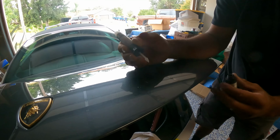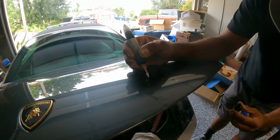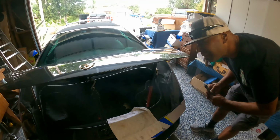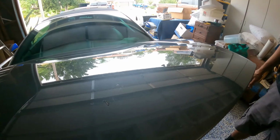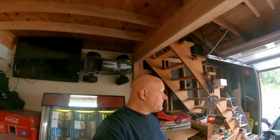You could always sand it down if you really wanted to. That's kind of thick. It almost doesn't really even need it. But the wrap will go right over there. The wrap will go right over. Yeah. Cool. Sweet. So that was it. That's it, man. We'll go in there and plug up your little hole. The hood is perfection.